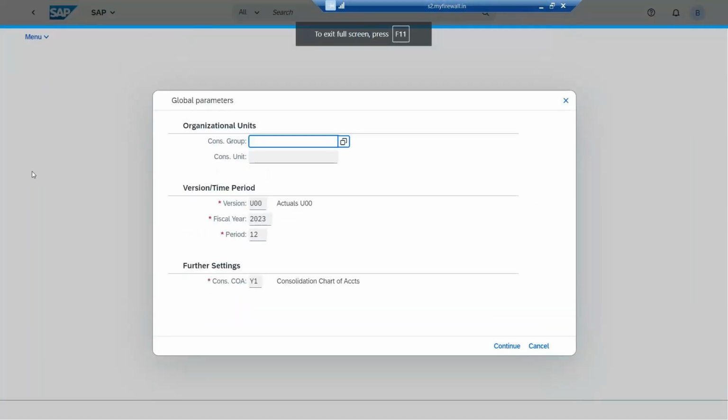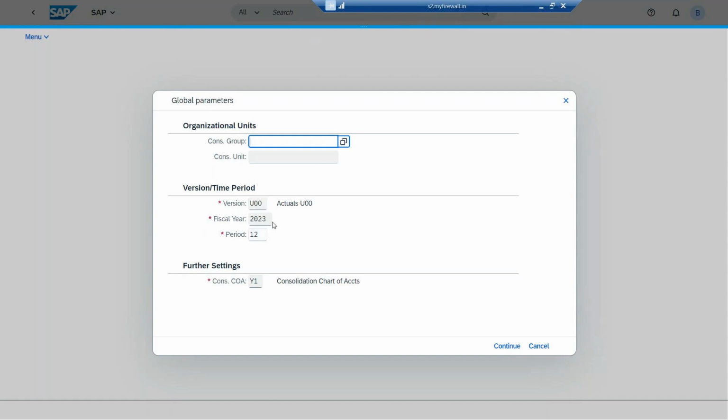So what he has to do, whether he wants to consolidate using IFRS or US GAAP. Like you have different ledgers in FI, here also you have different versions. So using versions, for IFRS consolidation I can use one version, for US GAAP consolidation I can use one version.